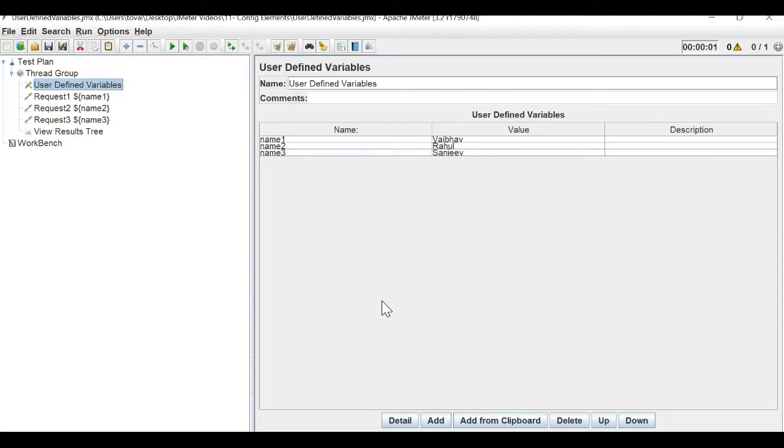So it's not a good suggestion. Normally this type of test data is stored in an Excel file, or we can say the CSV file format. So JMeter provides a configuration element by which we can read the test data from CSV files. That we would be learning in this session, how we can import a CSV file.